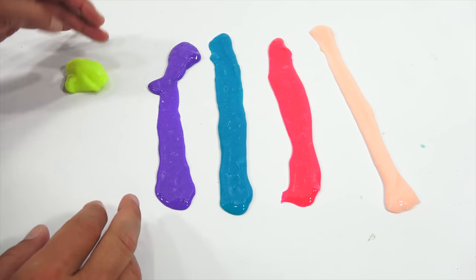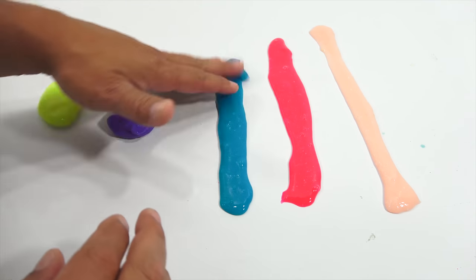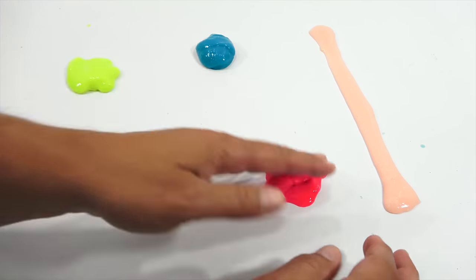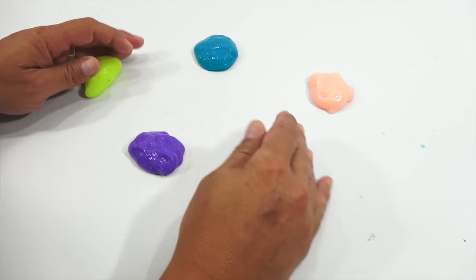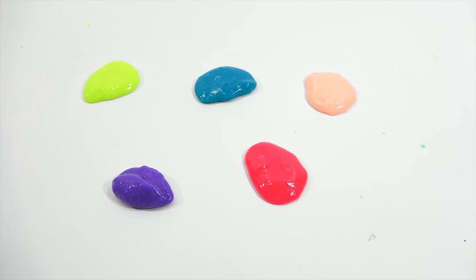Let me just lump them up and see how long it takes for them to flatten out. The purple one, I would say, is the closest one to GAK that I could feel just by feeling these right here. All right, let's just see. I'll let the camera go for a minute.